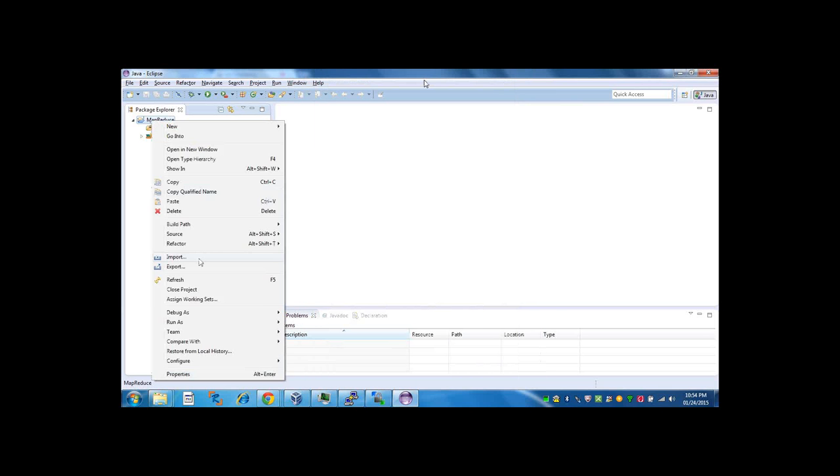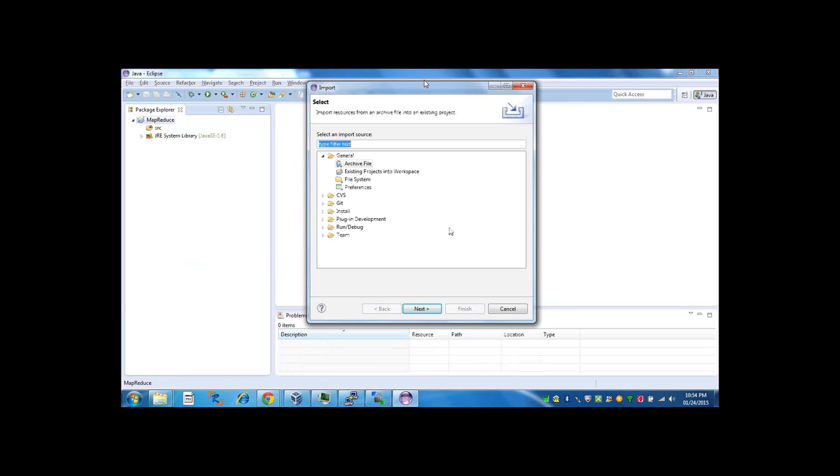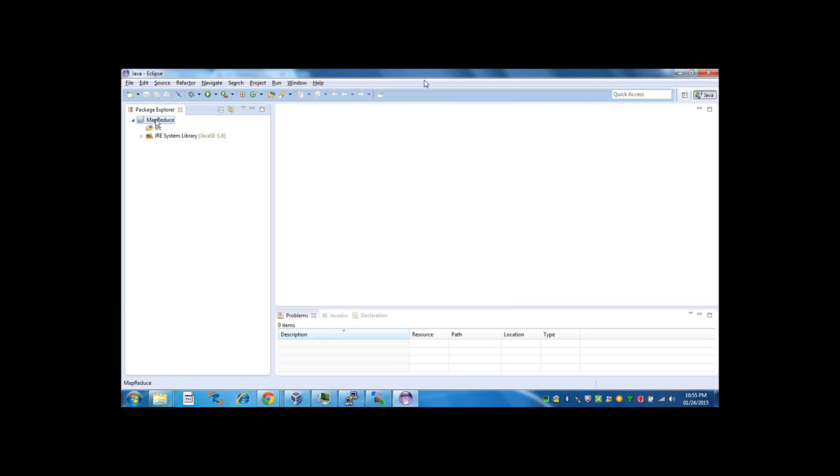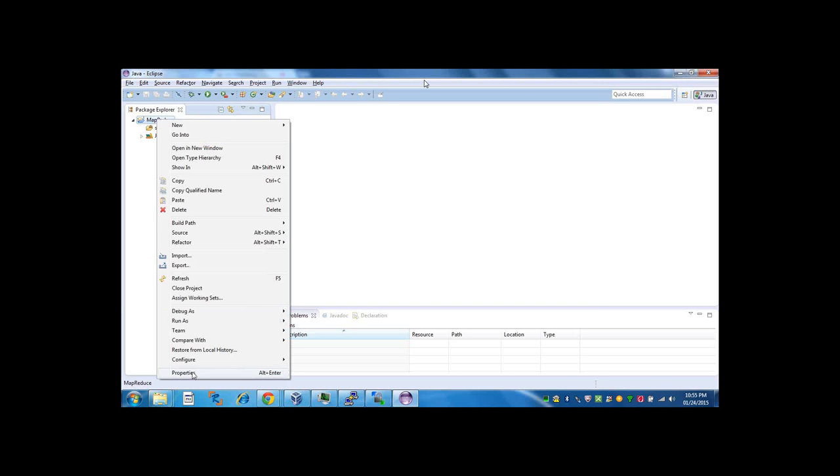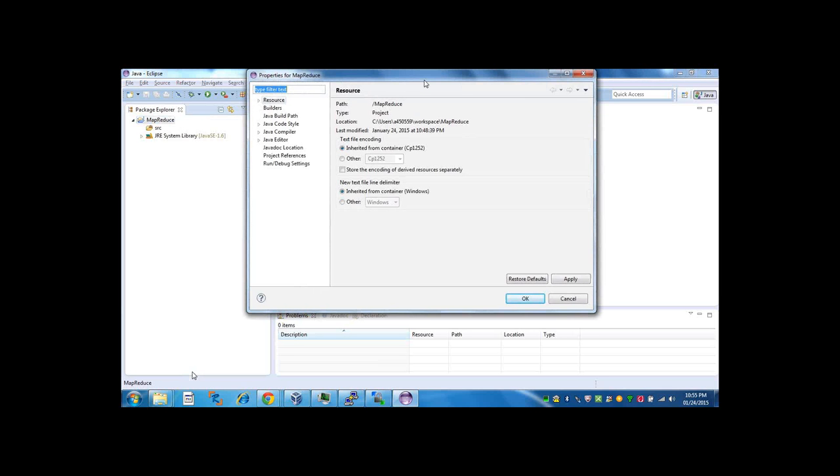So now just right click, properties. No, cancel it. Right click properties. Yeah, and go to this C user A450599 workspace Mapreduce.